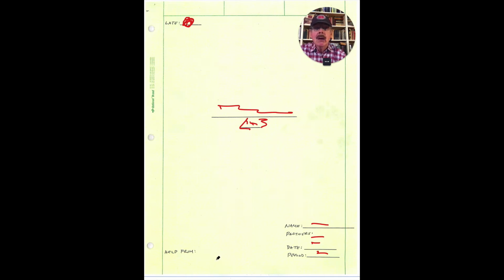It isn't going to count against you. It's not like I'm keeping a record of how many times you got help. It's just your opportunity to be honest in the reporting of your write-up. So anyway, that's what your cover page should look like. It should always look like this.